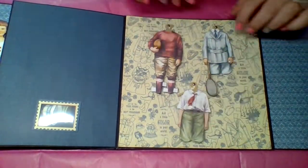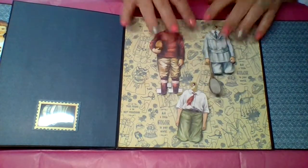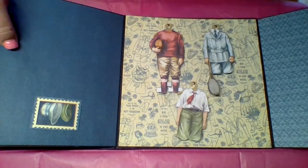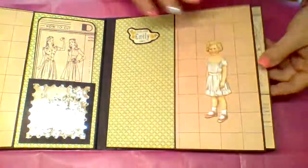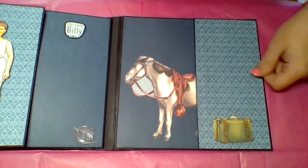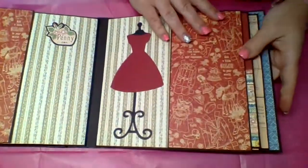Billy has 3 outfits, including a tennis outfit or squash maybe. And then here are Billy's hats in the little pocket here. So that is the album. Billy, of course, doesn't have a large photo mat because that's the cover. So that's what I made.